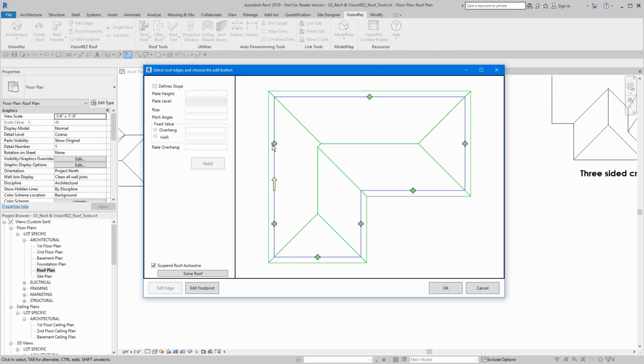Let's turn this into a gable, this into a gable, and also this piece right here is going to be a 1'4" overhang. So I'm going to hit apply, and then I'm going to hit solve roof. So it solved the roof, it broke it right down the middle. We're sloping at the same location from across this area over here. So this is a proper way to put in a point slope. I'm going to say OK from here.